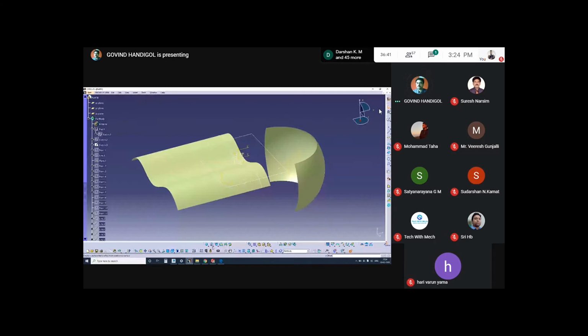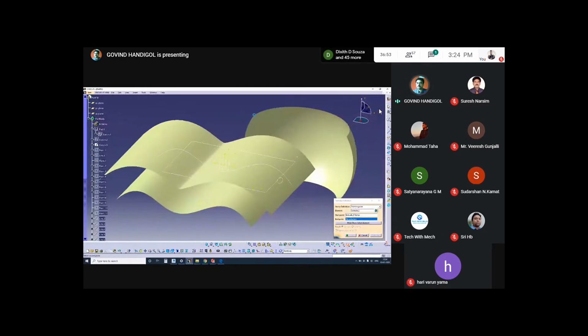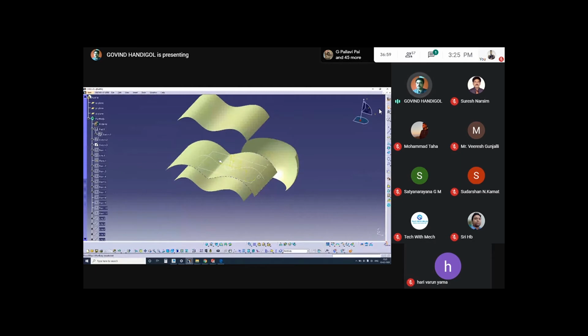Different, different. Copy, you can copy, from this point to this point direction. Copy is different. Copy means it will be the same section. The offset means it is going to curve, it is going to form a surface with straight edges like that. There is a difference between both the things.